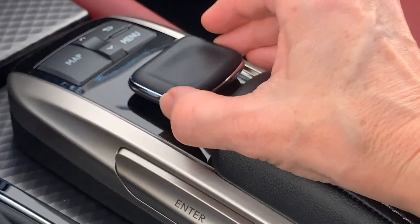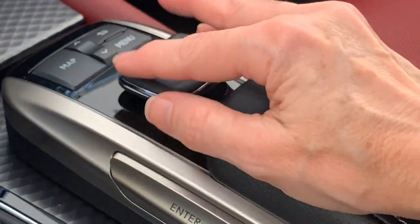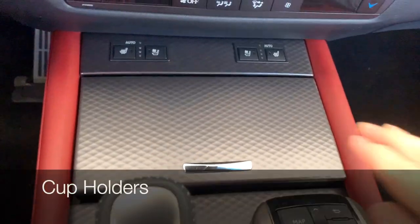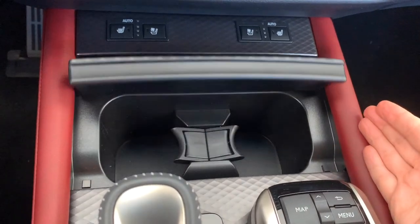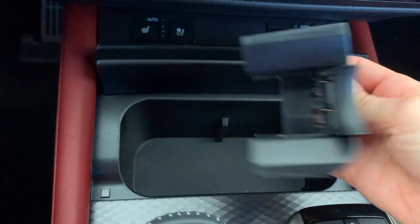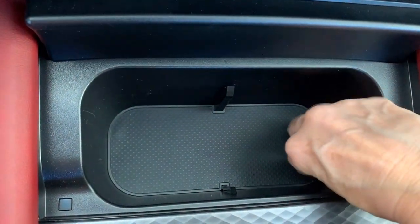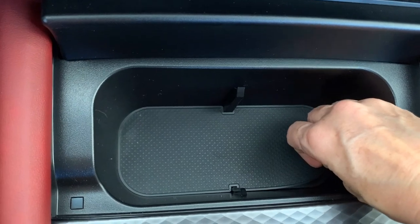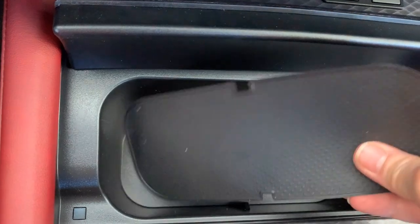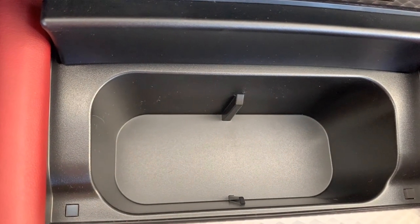If you'd rather make your adjustments and click all in one spot, bring your palm a little forward until your fingers rest comfortably on your remote touch selector. Press down if you need your cup holders. If you need to clean in this area, lift up and remove the divider. This rubber pad also comes out — there's a tab on the corner, so look or feel for that tab to make it easier to work it out. You can clean this and clean inside the cup holder as well.